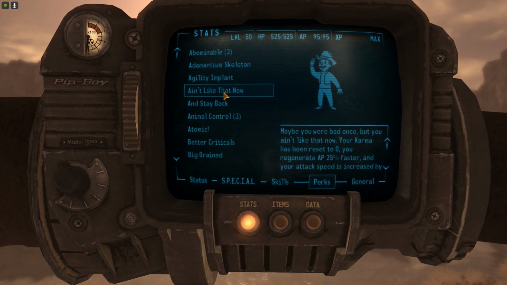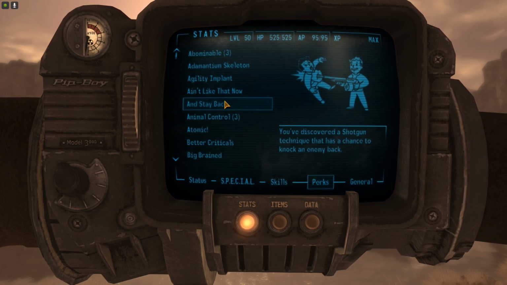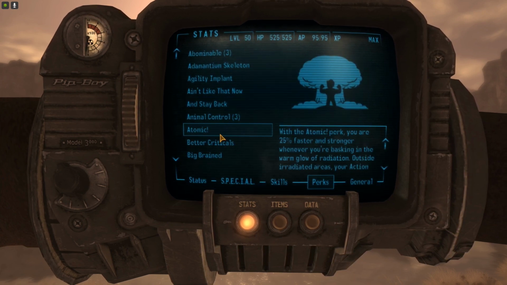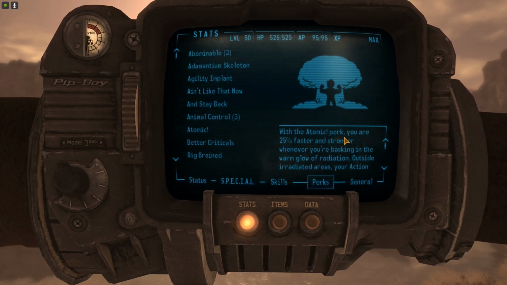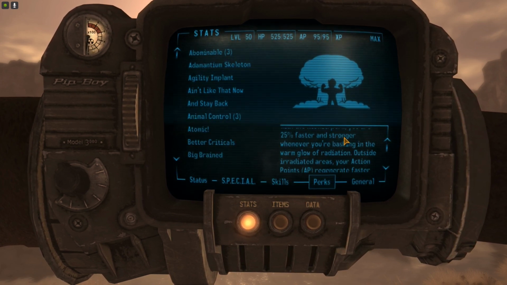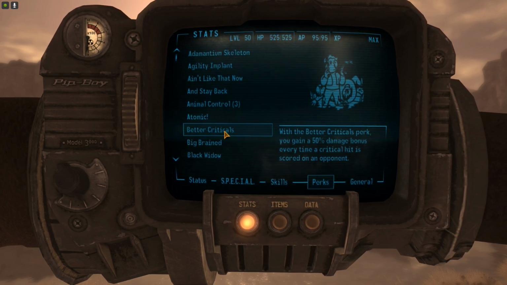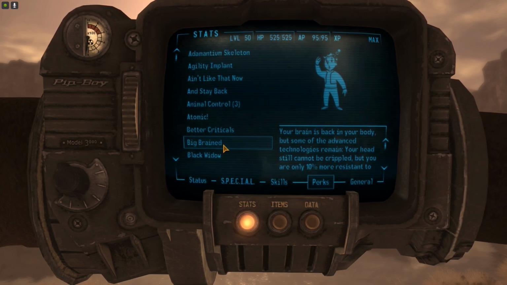And there we go, Bad Karma requirement. So that's good. We've got Stay Back, so if we want to double up using a shotgun, we might be able to utilize this to get a whole lot of extra damage out of our unarmed weapons one way or another. We've also got Atomic, which we'll get to using later, but we'll get a 25% faster and stronger when we're basking in the warm glow of radiation. That's cool. Better Criticals means I'm going to do more damage when I'm utilizing criticals, which I intend to do with as much luck as I possibly can. We've got Big Brain. That's not good.